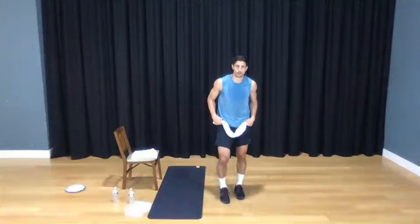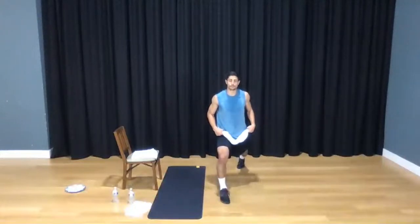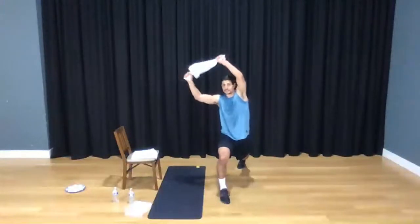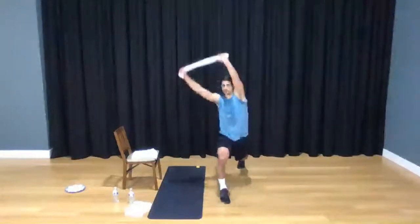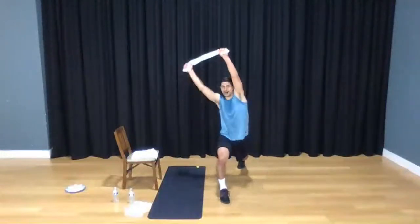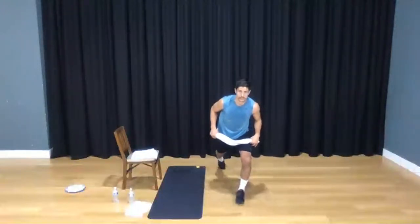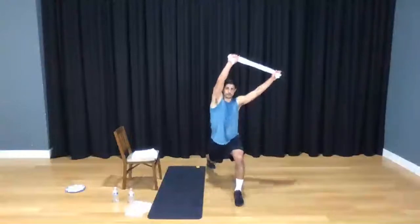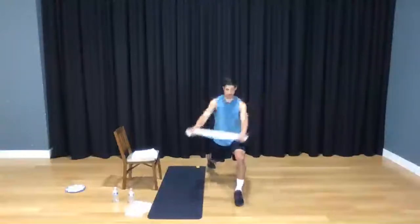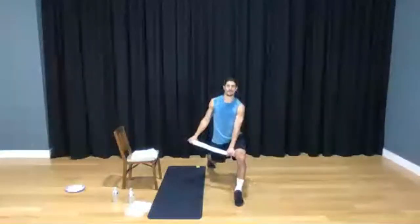Take a big step back with your right leg, pull it over to your right side, and go across your body — opening up that side body, opening up that hip complex, and chopping across. Still have that tension in my towel. 10 times, ready, and go: 1, breathe, 2, breathe, 3, 4, 5 — like putting something on the top shelf — 7, 8, 9, and 10. Switch right away — in 3, 2, 1, and go: 1 — notice I'm not bending my arms — 2, 3, body straight, 4, 5, 6, 7, watch your front knee, 8, 9, and 10. One more round — switch it again: 3, 2, 1, and go.